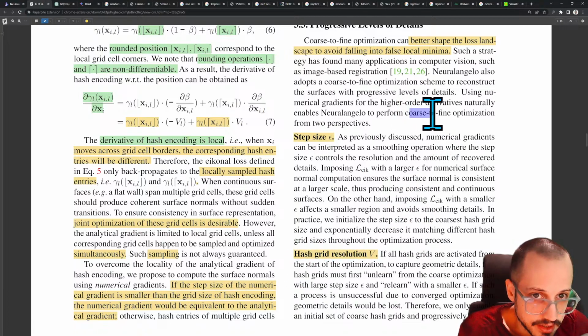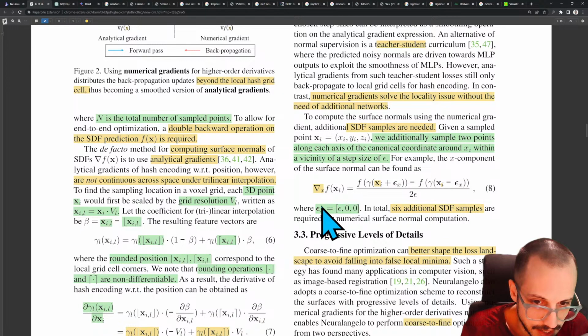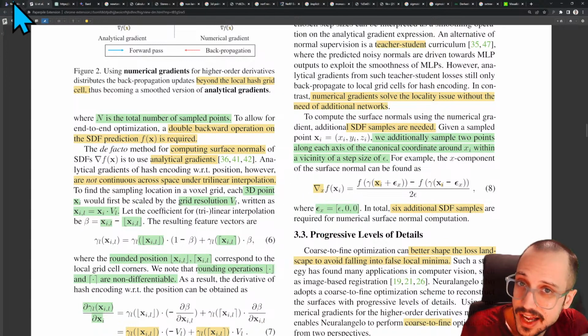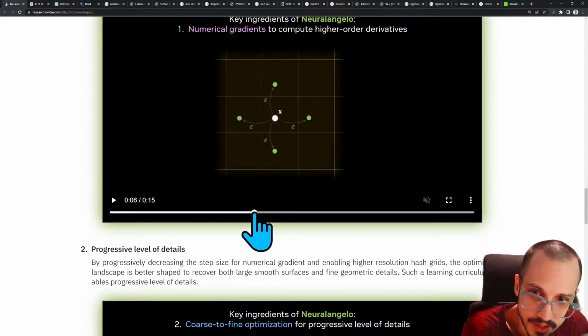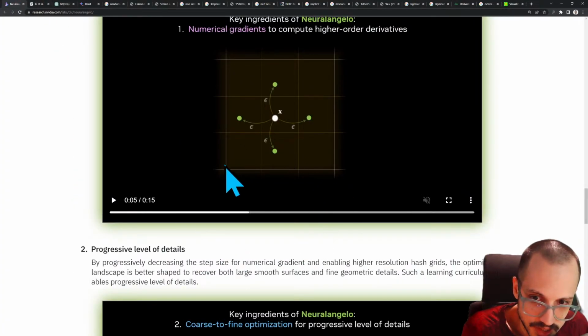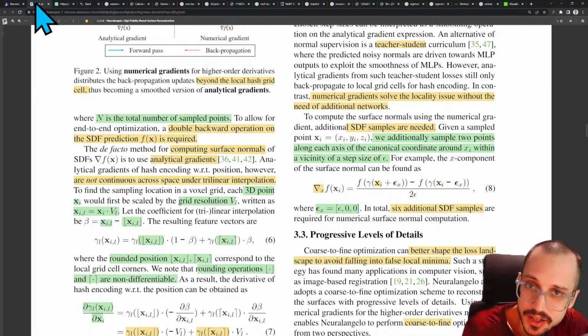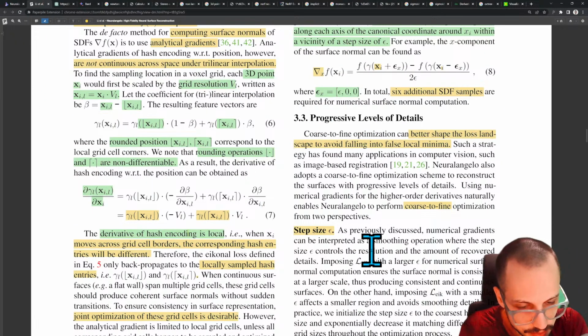All right, so basically what they're saying here is that your coarse-to-fine, kind of multi-resolution, hierarchy concept is coming in through two different variables here, right? At some point, you have to choose what the value of this epsilon is, right? Which defines the size of the step that you're taking, right? That little epsilon step. You need to pick what the value of that is, and then you also need to pick the resolution of the grid. So you need to pick how big is every single one of these squares, right? What is the dimension of that? So those are two hyperparameters that you can play with to get a coarser resolution or a finer resolution.